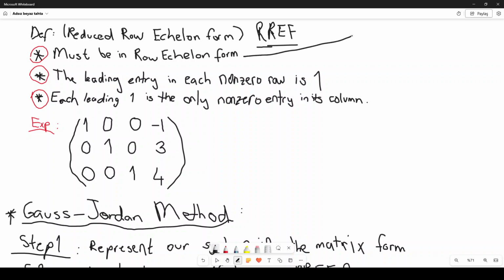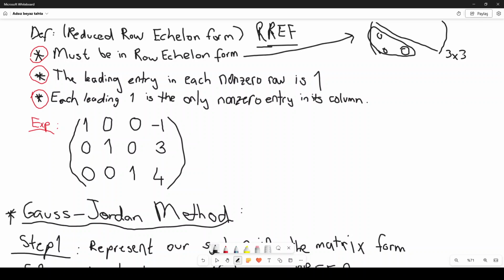And what is that? Which means, if you have a square system, as we all remember, we draw the main diagonal, right? Just a quick reminder, if it's a square system, which means we have an equal number of rows and columns in the matrix, then we just draw the main diagonal and look at the entries below the main diagonal, right? If it's an upper triangular one, if all the entries below the main diagonal are equal to 0, then it's called a row echelon form.